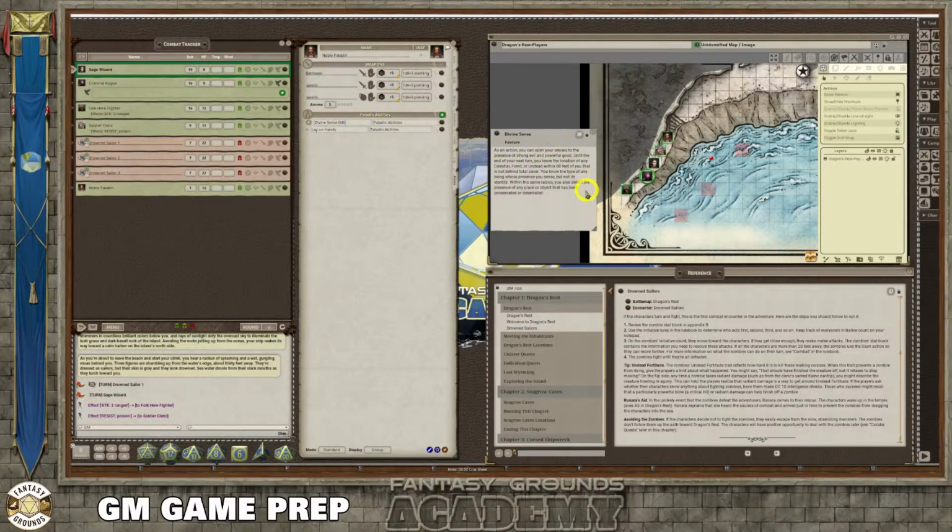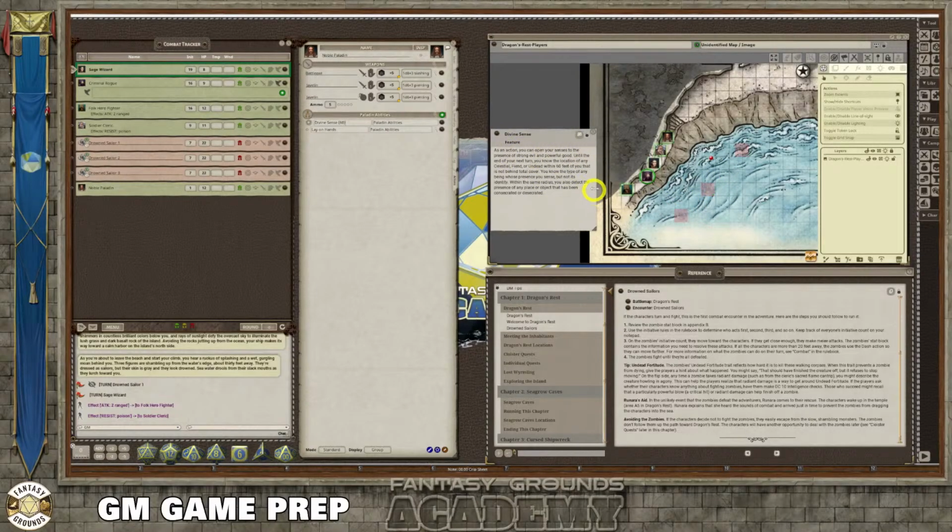And then it says you can know the type of any being or presence that you sense, but you won't know its identity. But within that radius, you can also detect the presence of any place or object that has been consecrated or desecrated. So if you had this on and you were playing this character, you should have been able to sense those undead. So this would have been a good thing to have on.